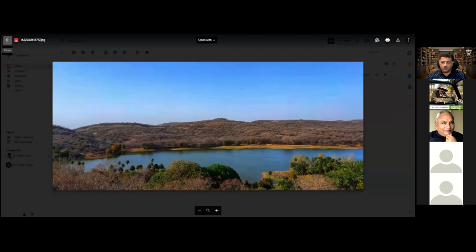Please try to avoid putting things in the frame which are not interesting or are not part of the story. We'll take a look at some of these things as we look at techniques today, including composition rules, for those of you who are not familiar with that. Okay, let's go to the next picture.